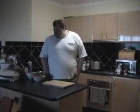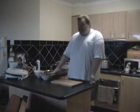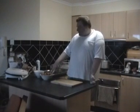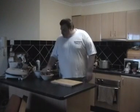Now, first things first, you've got two options. You can either do the stovetop version or the oven version. I'm going to show you the stovetop version, and I'll then explain how to do it in the oven later. What we'll need is the staple of a barbecue, sausages. These are just leftover sausages which were cooked, and I've just chopped them into little chunks. We're also going to need some frozen veggies, a tin of tomato soup, and a few other bits and bobs.